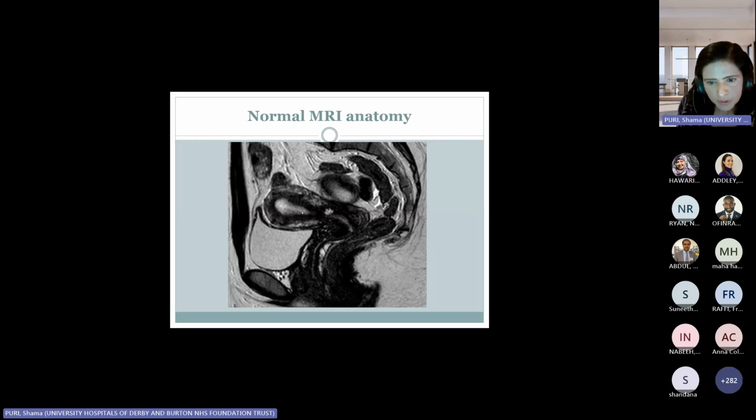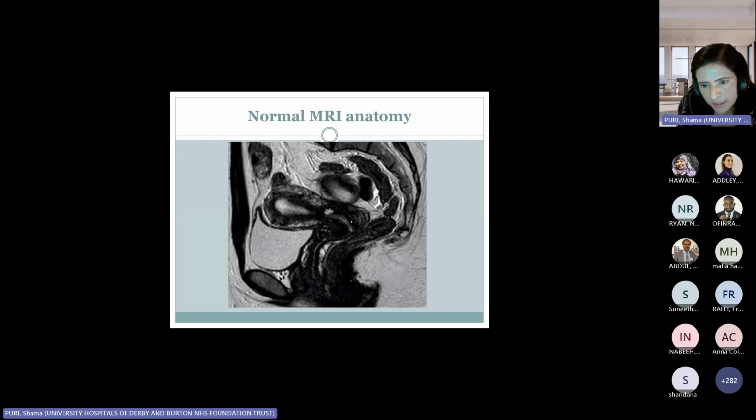In the uterus, you can see zonal anatomy really beautifully. So you see 3 layers. The innermost is the brightest layer, which is the endometrium itself. And then in the myometrium, you have 2 layers, the inner myometrium and the outer myometrium. The inner myometrium is much darker than the outer, and it's called the junctional zone. And this is the outer myometrium, which is less dark.